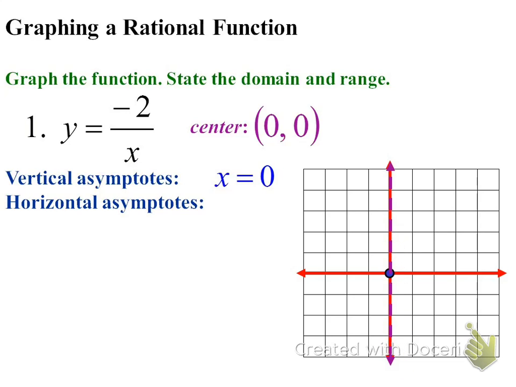I need a horizontal asymptote as well through the center. Horizontal lines are y equals, so it's going to be at y equals 0. So you can see there's another asymptote. So the axes are both asymptotes in this particular graph, because we're not adding or subtracting anything on the end. So if we were adding like 1 on the end, then we would have an asymptote at 1. Or if we were subtracting 2, we'd have an asymptote down here at negative 2.